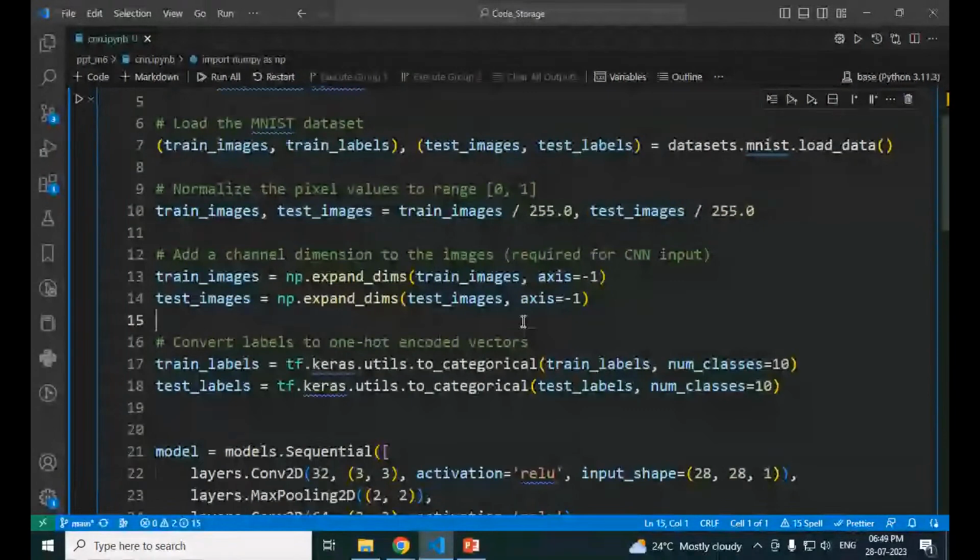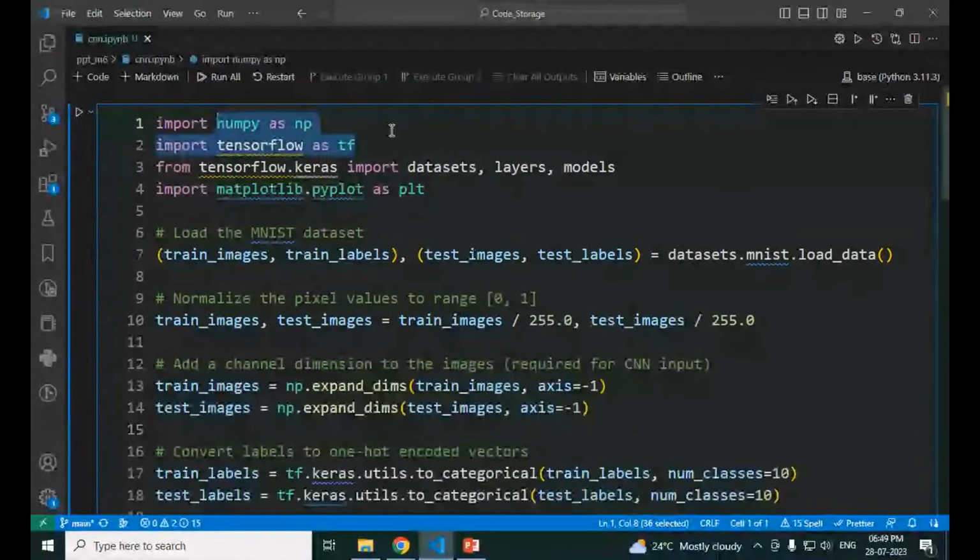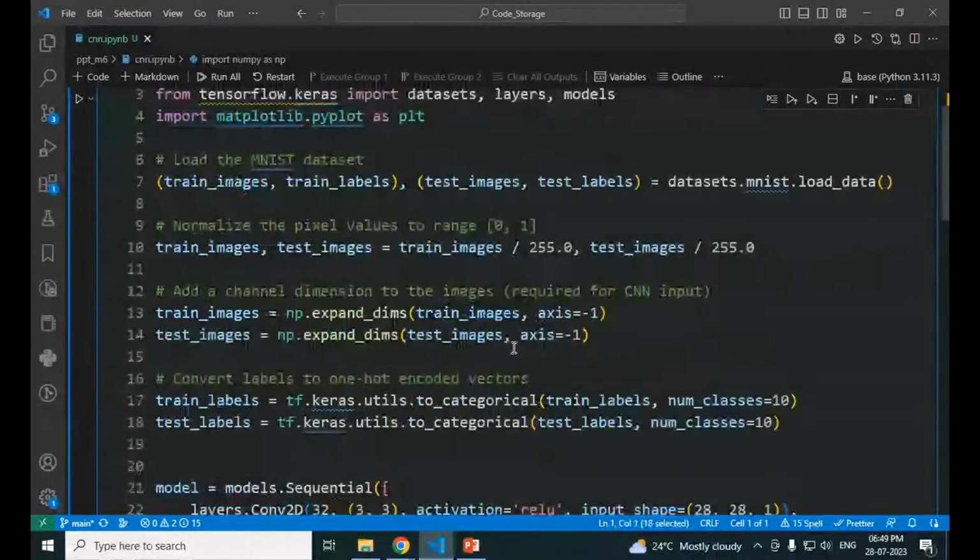Can you check in your PCs? Only one thing, import numpy. Import numpy quickly. Import numpy as np.